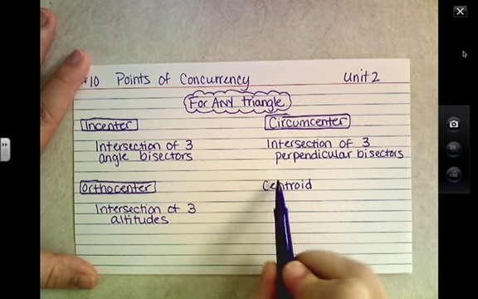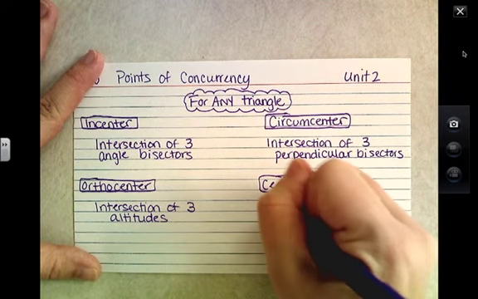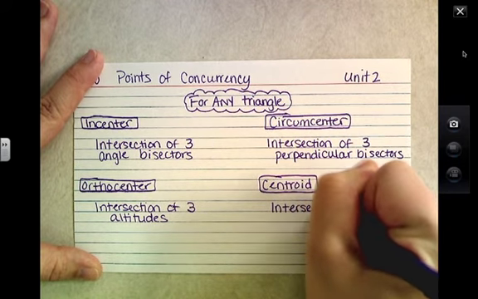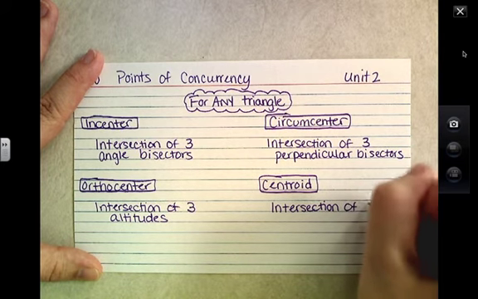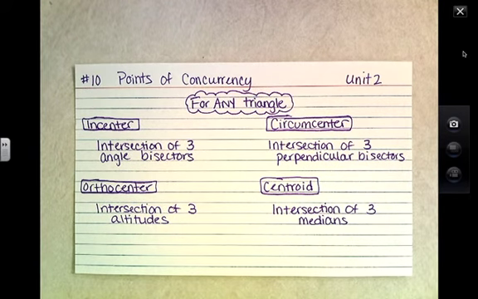And this one is going to require a little bit more discussion on our part because the centroid does something very specific to the segments that you'll construct. So we'll talk about that in 1 second. The centroid is the intersection of the 3 medians. You guys all remember how to construct a median? Because median goes to the... Where do you draw the median to? From a vertex to the... What does median mean? Middle. It's the midpoint of the opposite side, right? So you would construct the 3 medians, okay?